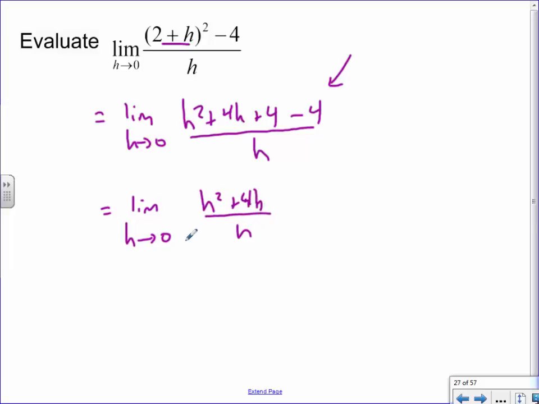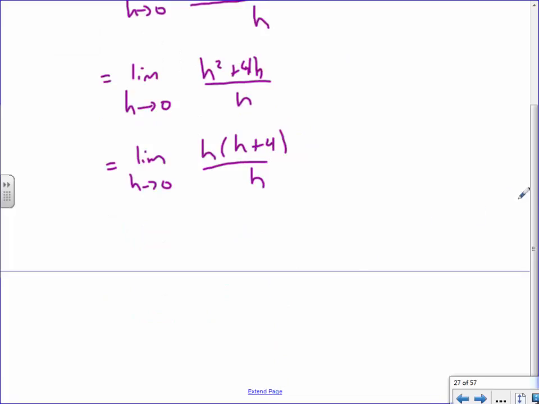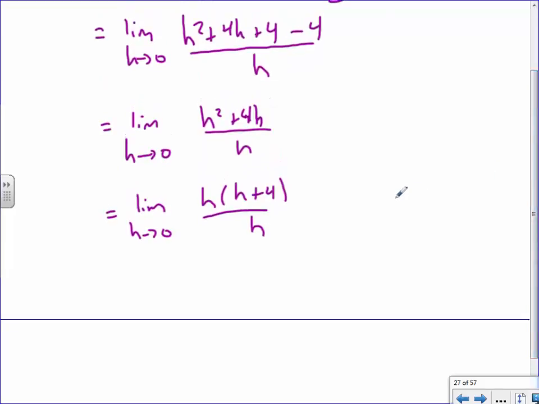Now, I'm still stuck. I cannot plug in h as 0 because of that h right there. But look at the top, you can factor it. I can factor out an h. And the reason why that's worthwhile is, again, another epiphany moment where you go, wait, I see where you're going with this, Chris. I see why this question has been designed this way. They're not designed randomly. They're designed very purposefully because, look, this h cancels. I have now canceled my problem away. My problem was that I had an h on the bottom that I couldn't plug in the 0 for, but it's gone now.